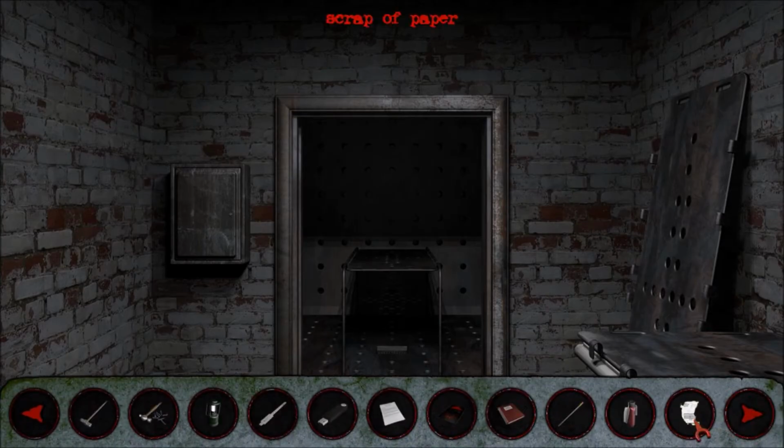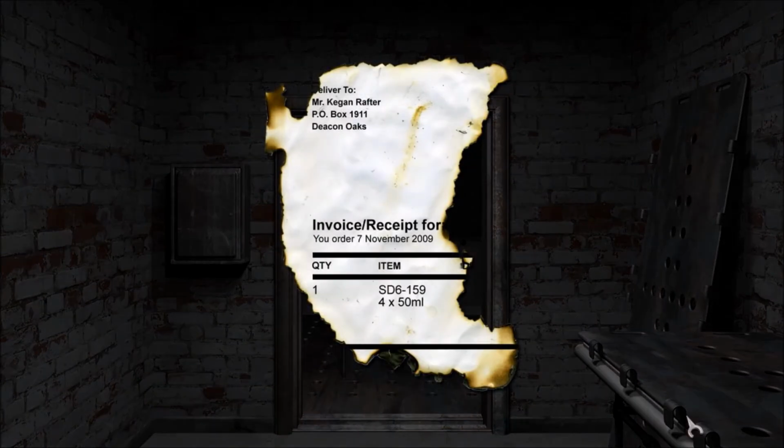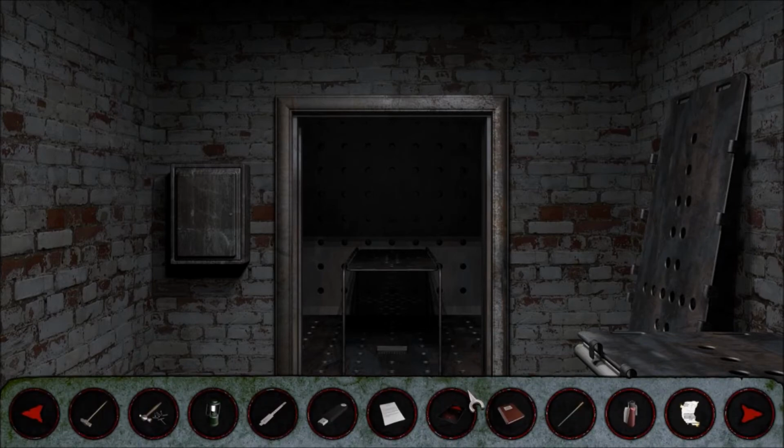Let's examine that piece of paper. Delivery to Mr. Keegan Raptor. P.O. Box 1911 Deacon Oaks. Invoice / receipt for you ordered on 7 November 2009. One quantity of item called SD6159. 4 by 50 milligrams. I mean, milliliters. I'm sorry. Not milligrams. Milliliters. Okay.